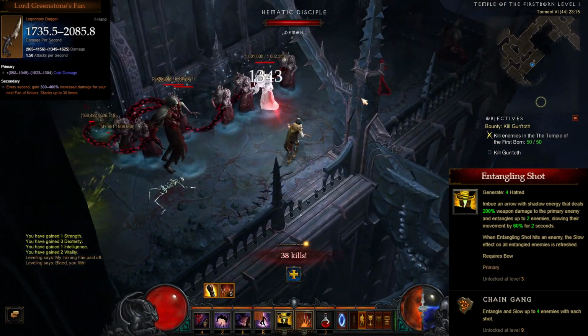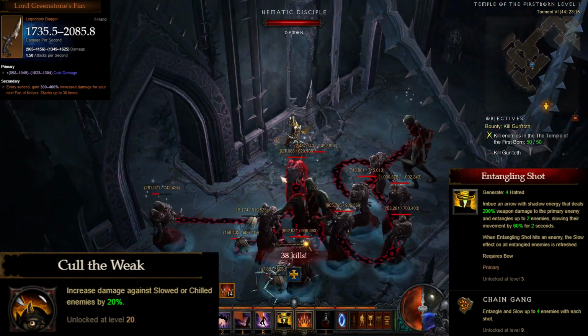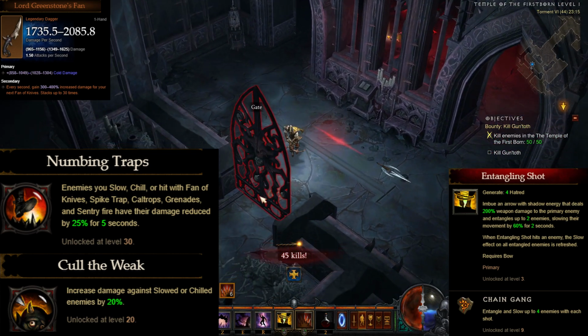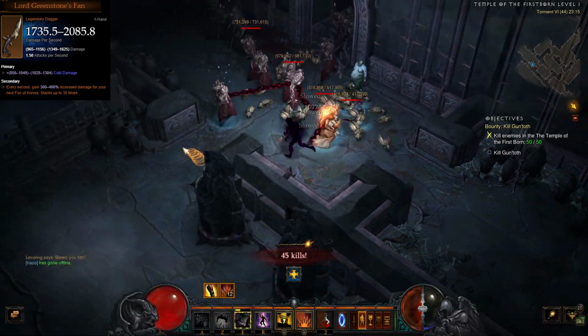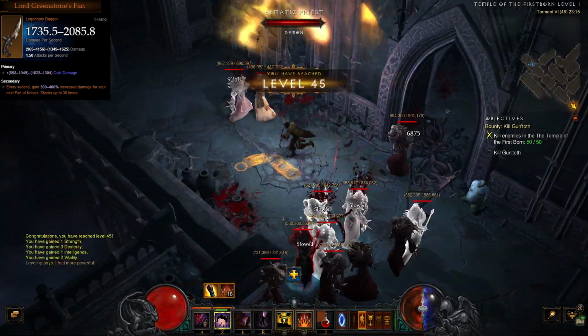And we're also using Entangling Shot because we are using Call the Weak: increase your damage against slowed or chilled enemies by 20%. And we're using Numbing Traps: enemies you slow, chill or hit with Fan of Knives have their damage reduced by 25% for 5 seconds. So you're gonna have 25% for 5 seconds on the Numbing Traps and you're gonna have 40 to 50% on your Reps of Clarity. So that is why we are going with Entangling Shot.